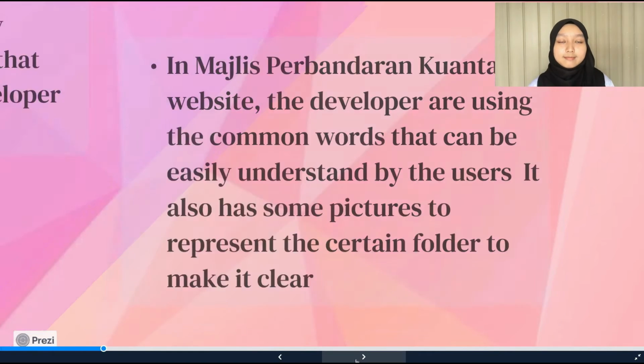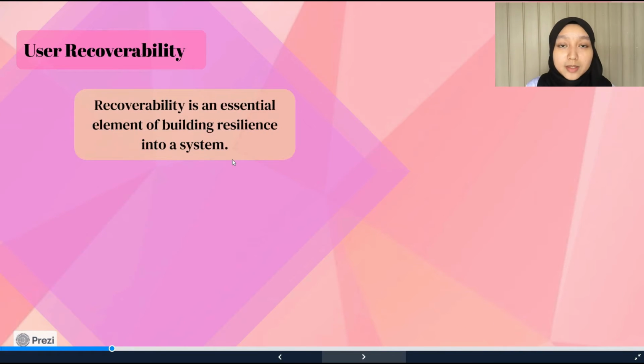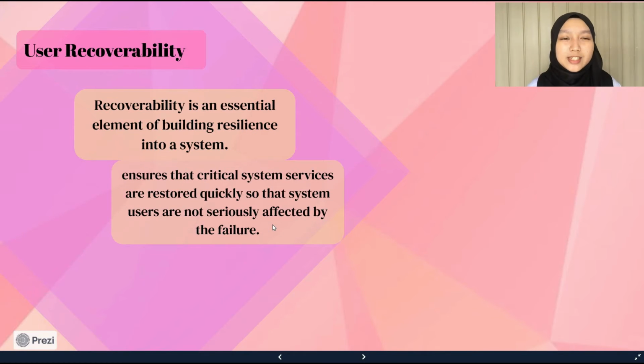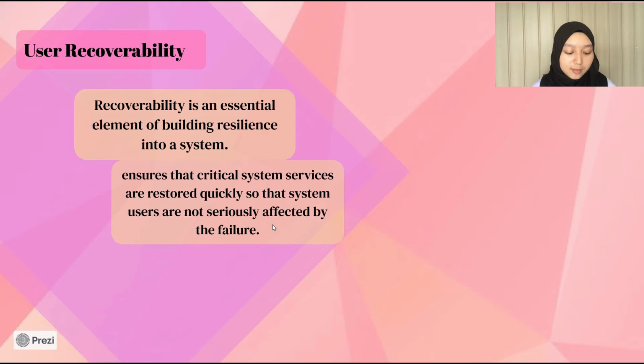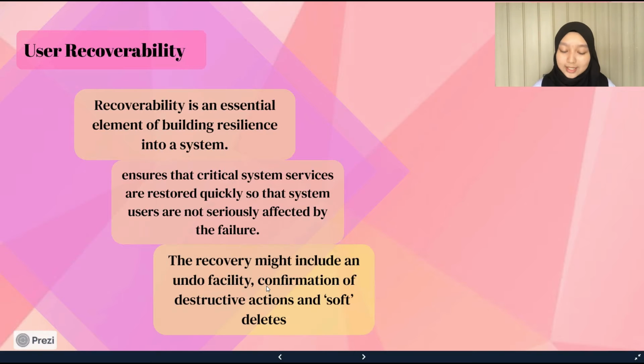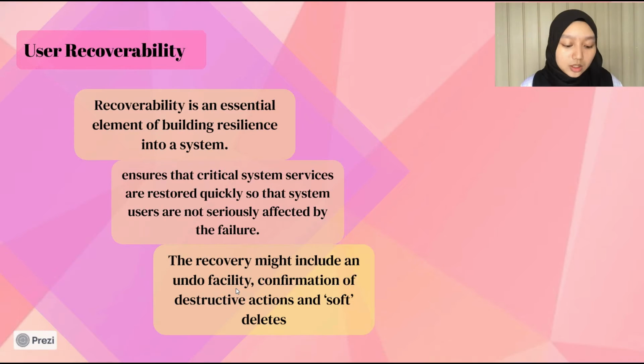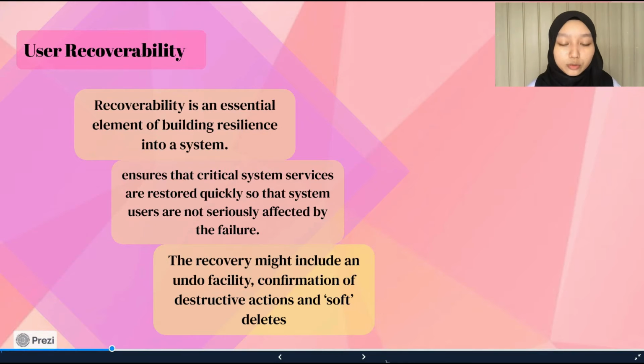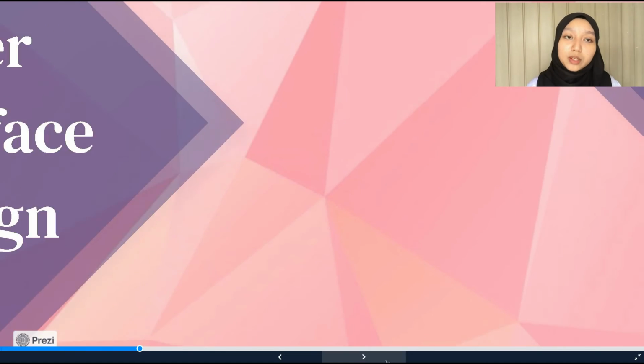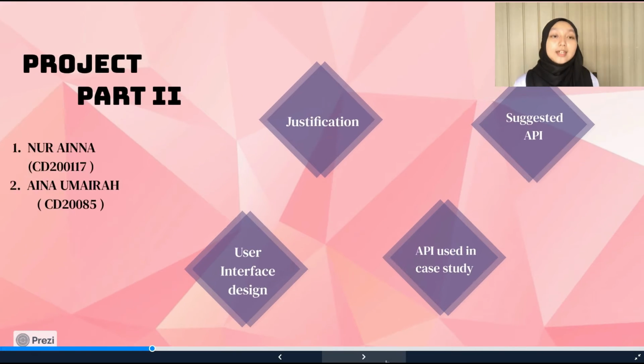for the users. Third is user recoverability. User recoverability is an essential element in building resilience into a system. It provides the ability to recover forward or backward. Hence, the system service can be restored quickly and the users are not seriously affected by the failure. The recovery includes an undo function which is capable of restoring things to a previous state, and confirmation.